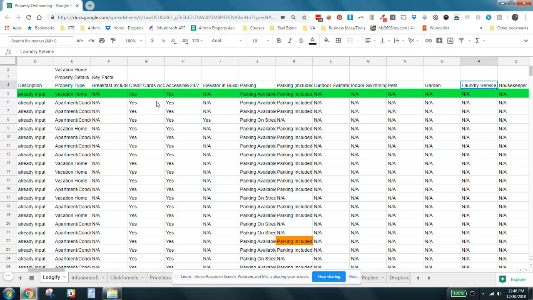You'll notice that this is green. You might be like, well, why is this green? Whenever something has been completed, you're going to want to create a key for yourself as well. When it's complete, they mark it as green, right? Your team is going to mark it as green, or even if you're doing it yourself, you want to mark it as green so you know where you left off.